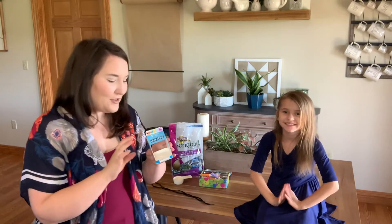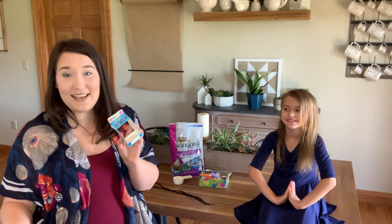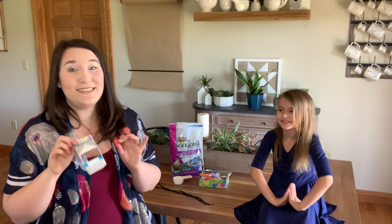What makes this super nice is right now a lot of schools are out delivering food to kiddos, so a lot of kids have these right now. And if you don't, any beverage carton will work. So I'm going to go ahead and give this to Paisley and let her start decorating this.